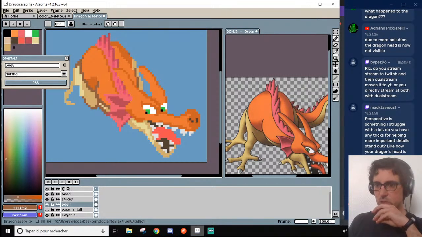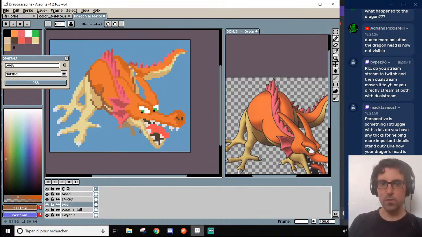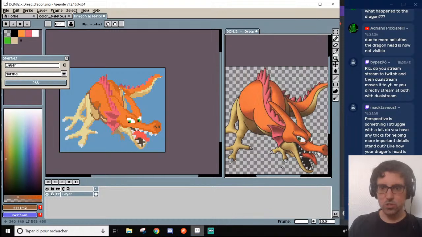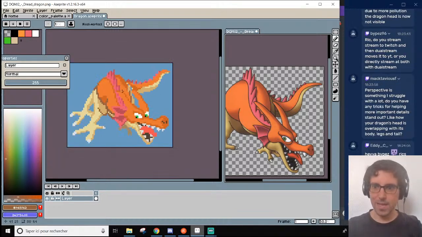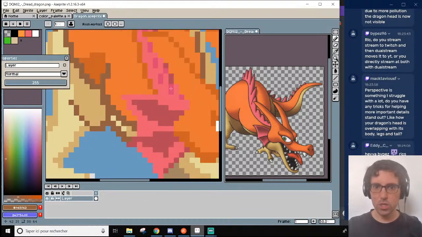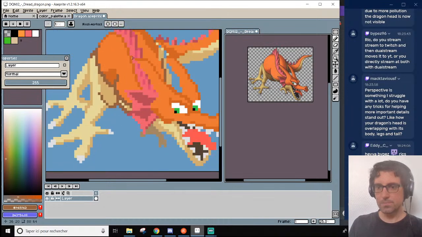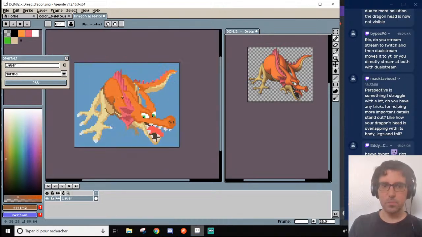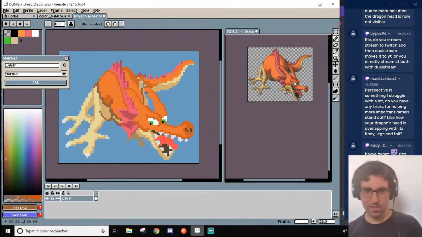Perspective is something I struggle with a lot. Do you have any tricks for helping more important details stand out, like how your dragon's head is overlapping with its body, legs, and tail? Actually, man, I do struggle with that too. In all honesty, I mainly just paid attention to the size. I made sure that more or less the size was alright, but in terms of the color, it still does not blend as well. I would play with the colors, but in here it's definitely not blending right, because as you can see, these fins just do not blend well with the rest. So I actually do struggle with that a lot too. I think it comes down to practice and understanding how more experienced people do these, but I still do not have an answer for it, I'd say.